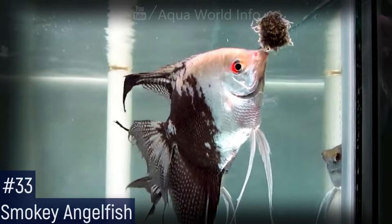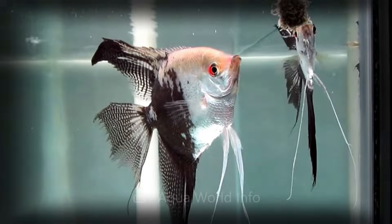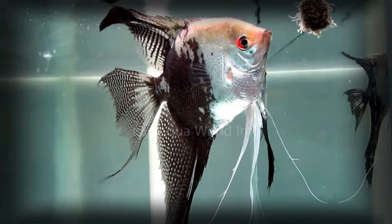The smoky angelfish typically comes in two varieties: regular and chocolate. Both are virtually the same, with the chocolate variety having a darker brown color. The smoky pigmentation usually begins around the middle of the dorsal fin and can cover the entire back of the fish, though actual coverage will vary. The original color may or may not be visible under the pigmentation, and the smoky color will not be symmetrical.